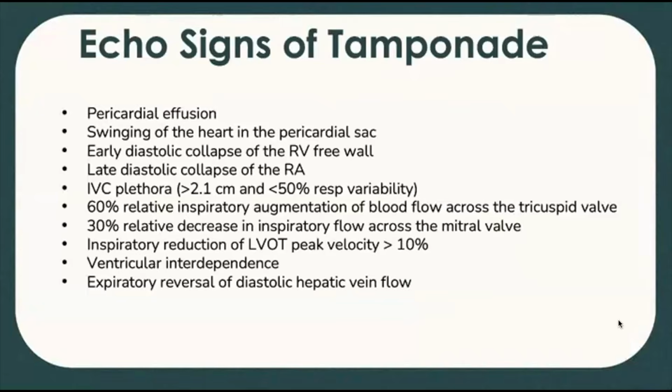This is a list of all of the echocardiographic signs of tamponade. Lots of signs. The more you have, the more the likelihood that you have tamponade. Some are just 2D or M mode diagnoses, like swinging of the heart, the effusion itself, collapse of the chambers, IVC. But some are more Doppler related, which we'll touch on, all of these.